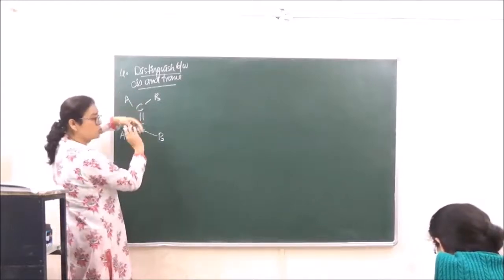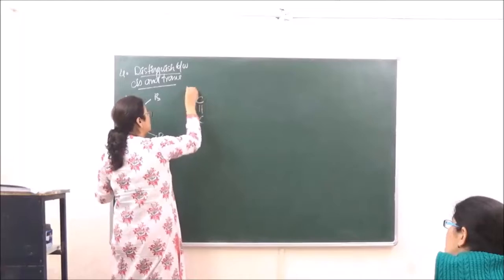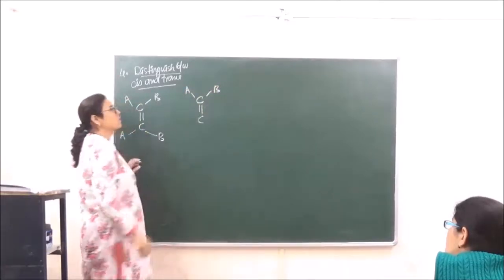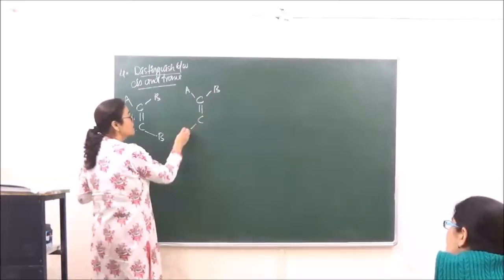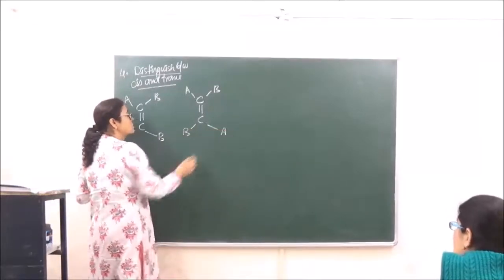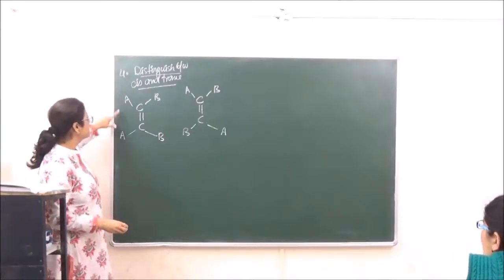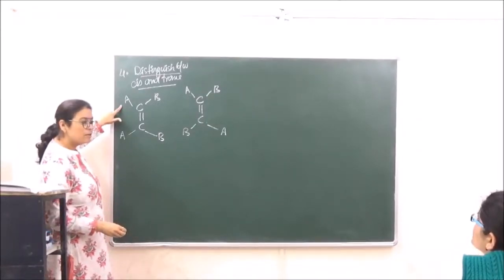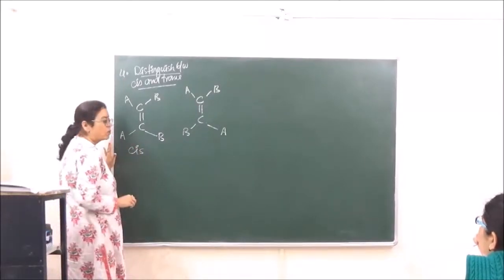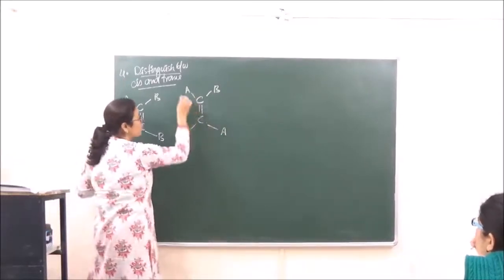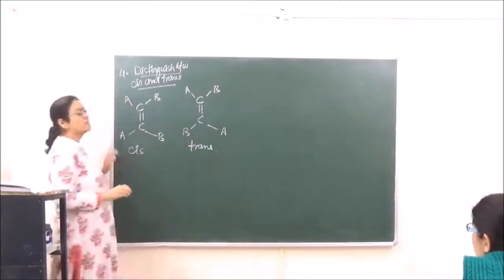So when we rotate it to 180 degrees, what is going to happen? The atoms or group of atoms which are attached to the first carbon atom do not change their places, whereas this is going to change its place. Okay. Now in this you can see that the same kind of atoms are on the similar side. So this is known as a cis isomer. Okay. Whereas over here they are on the opposite sides. So they are known as trans isomer.